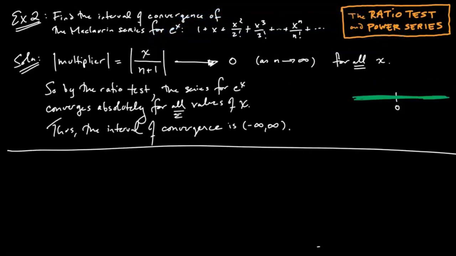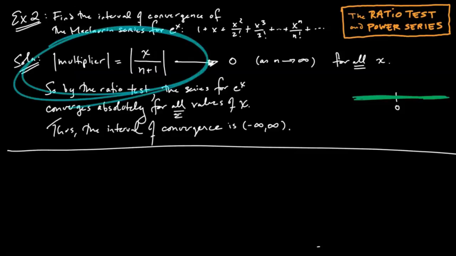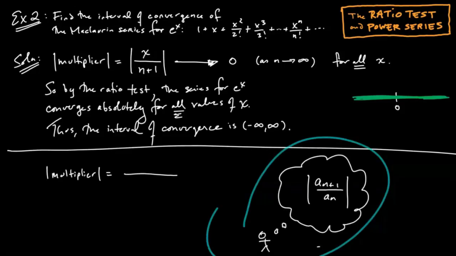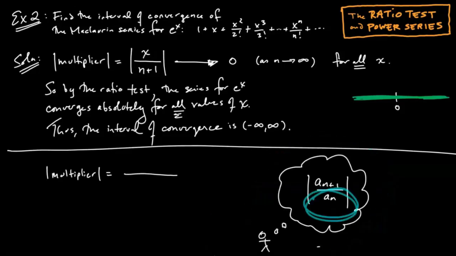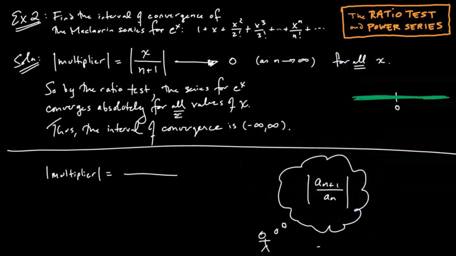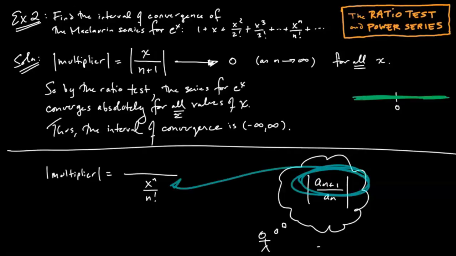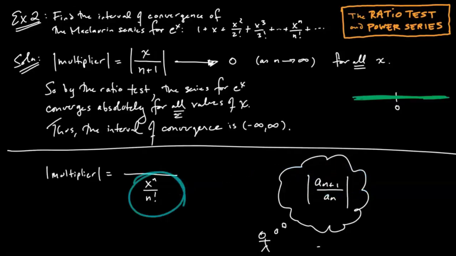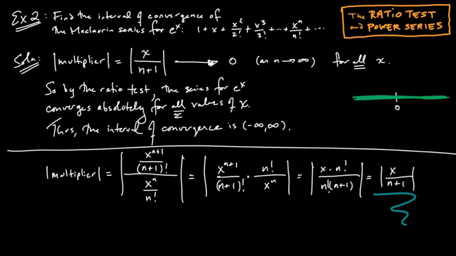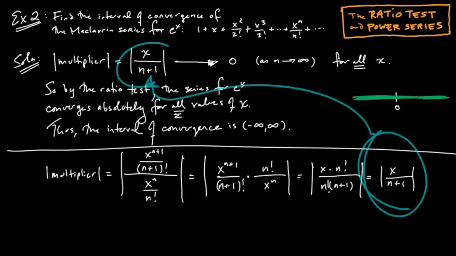So that's that. If you don't like the stare and think method for coming up with a multiplier, you could have done this one in the more traditional color by numbers approach, where you remember the recipe, and then you say a sub n. That's the nth term. Oh, that's this guy. So the general term goes downstairs, and upstairs is the successor of this term. So that's going to be this term where we turn all the n's into n plus 1s, like so. And now we can begin to go through the usual algebraic shenanigans, leading us eventually to, of course, the place where we started over here.